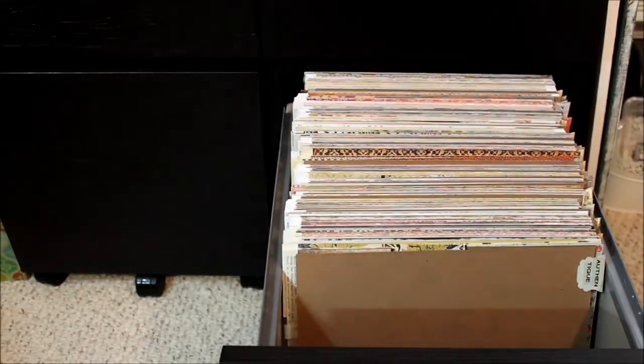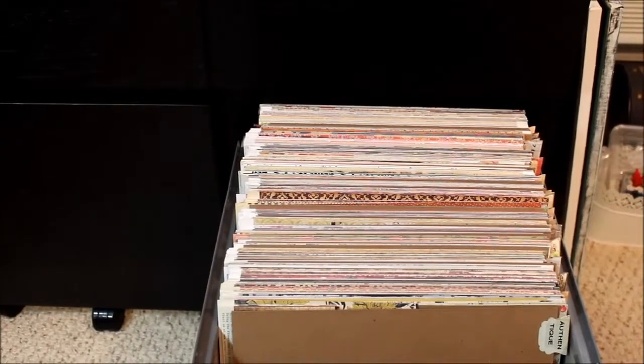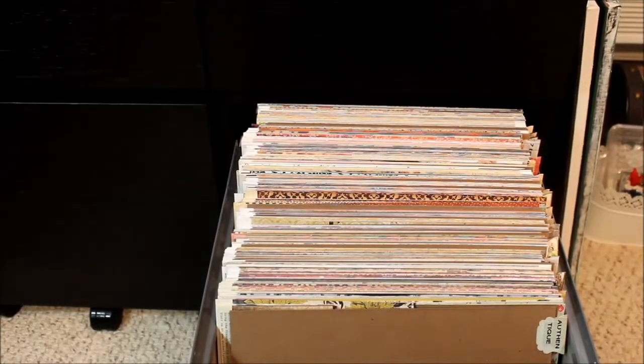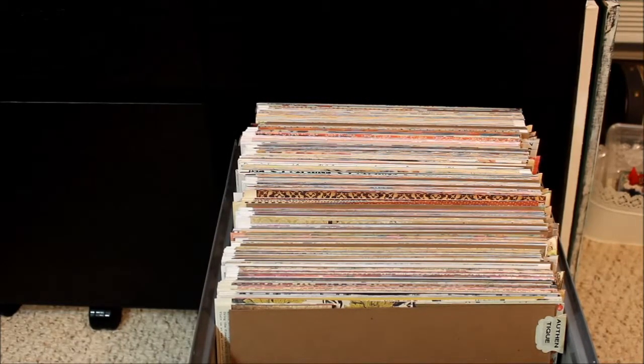So this is how I store my papers, and I'm going to try and move in without having to readjust the focus on this camera, because this is my regular camera that I use for taking pictures, and although it does video, it doesn't work like a camcorder would, or a video camera.